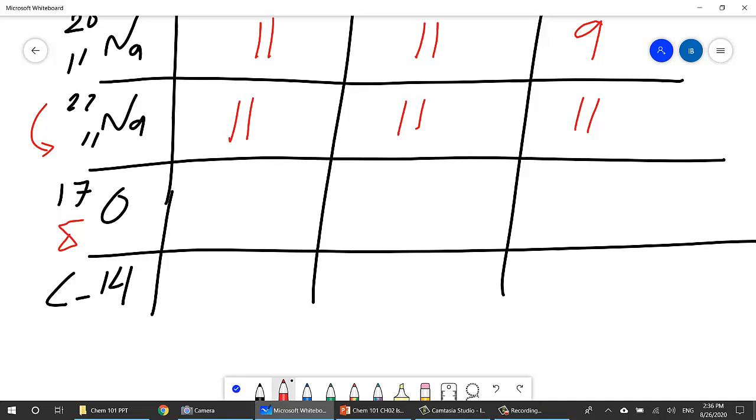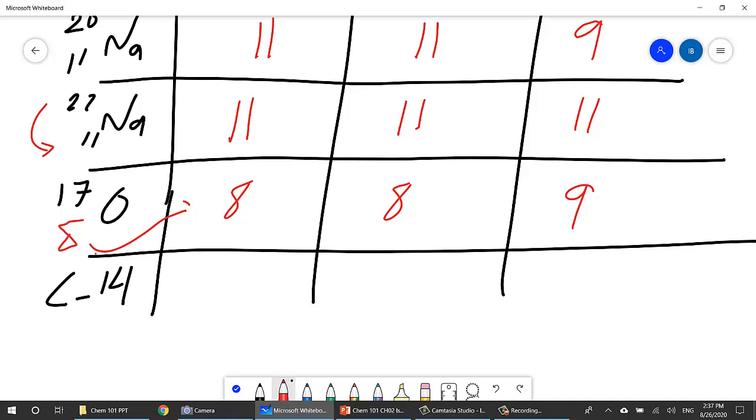Oxygen is actually the one that we know as 16. Oxygen-16 is the atomic mass. But here we have an isotope of oxygen that has an atomic mass of 17. And we're asked to count the number of protons, electrons, and neutrons. From the atomic number, you can tell right away that this has 8 protons, 8 electrons. You can subtract 17 minus 8. That would be 9. So 9 neutrons.